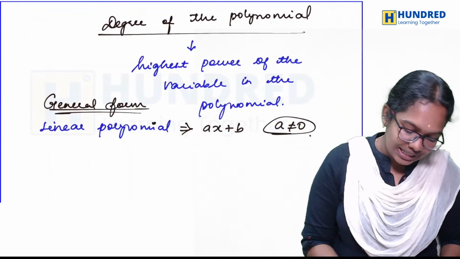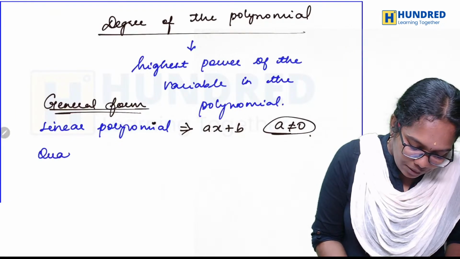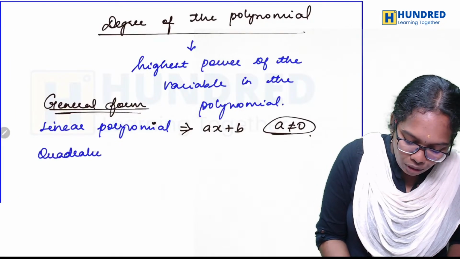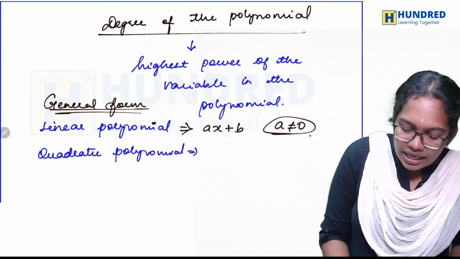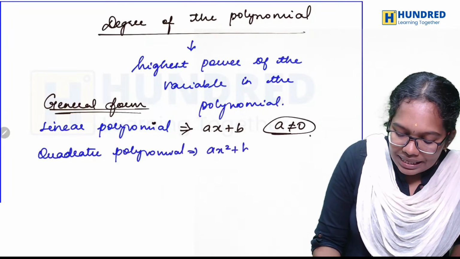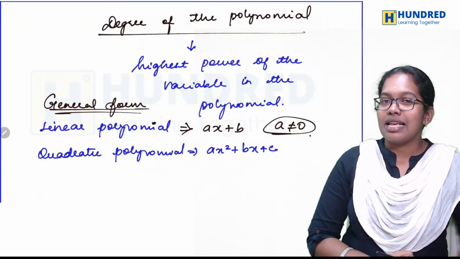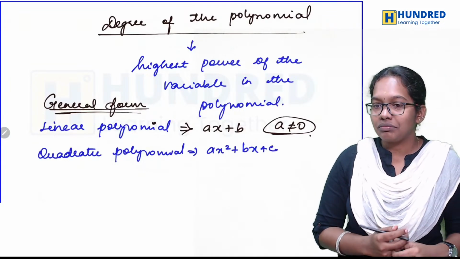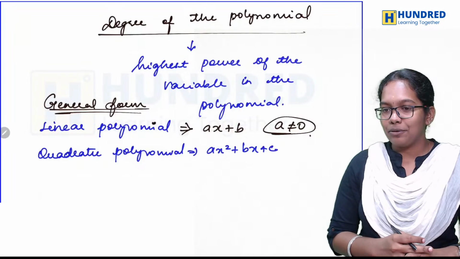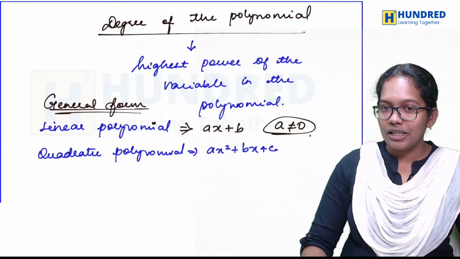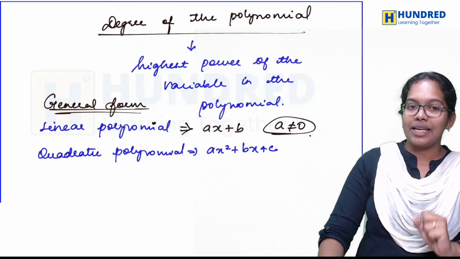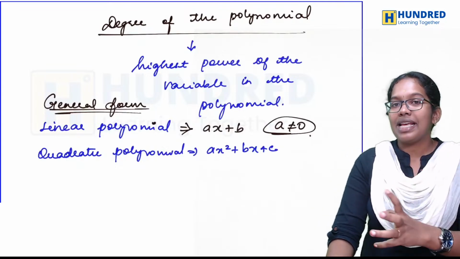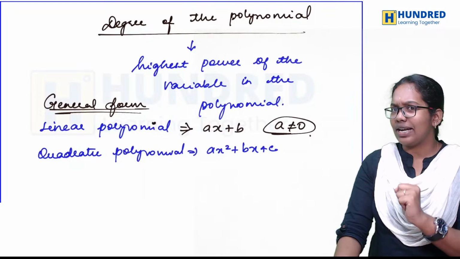The next type is quadratic polynomial. So what is the general form of a quadratic polynomial going to be? This is going to be ax square plus bx plus c. Yes, so here, okay, Poki Master, not bad, super. Okay, so here ax square, hi Akshay Raj, hi. So ax square plus bx plus c is called a quadratic polynomial.